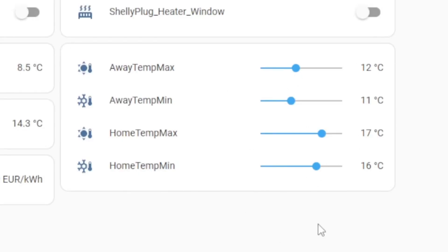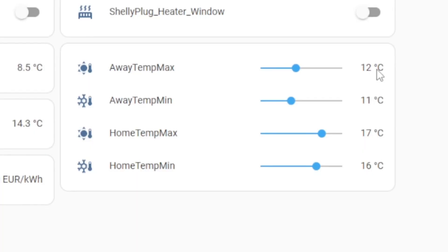Last week I looked at some of your comments and I've made a couple of changes. Two key things were: why don't I set the automation to run when the temperature sensor reports its temperature — I've done that. And the second was a suggestion on using input numbers, and yes, I have done that. So let's have a look. Here are the input numbers. We've got two times set up, two ranges — a target temperature, the away temperature if we're sleeping or away from the house, and then at home. Morning, evening — you can see here I've got a range between 11 and 12 degrees during the night, and then between 16 and 17 during the morning and the evening.